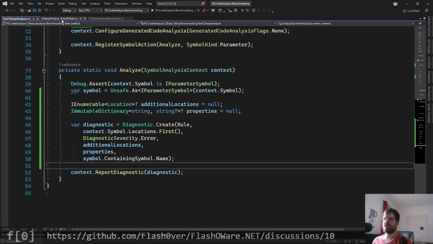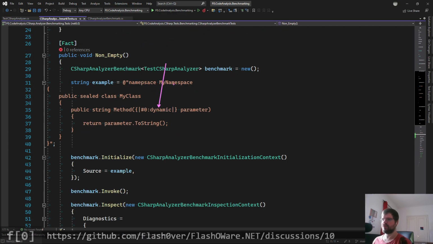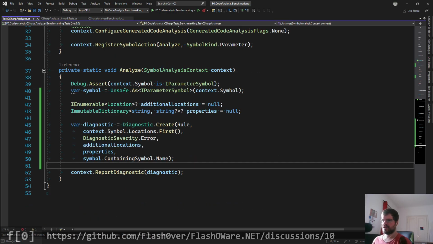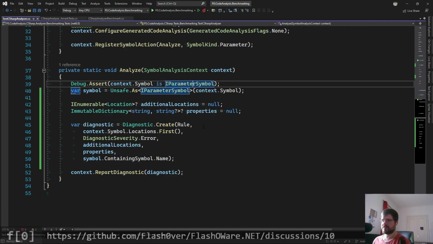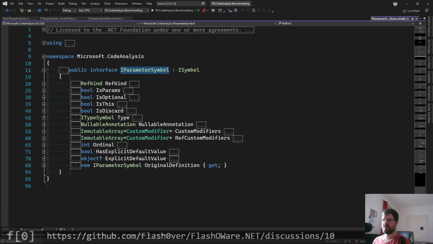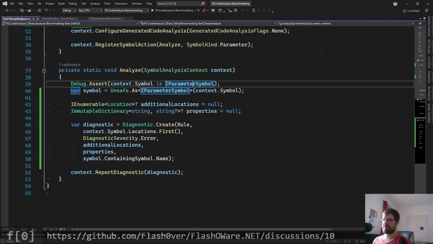That's because I am actually passing in, as a location, the symbol, which is the parameter, but I'm expecting the keyword to fail. But I guess the parameter symbol has a type, and perhaps we could use the location of this type.